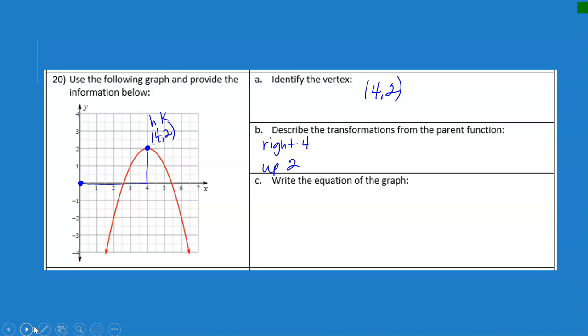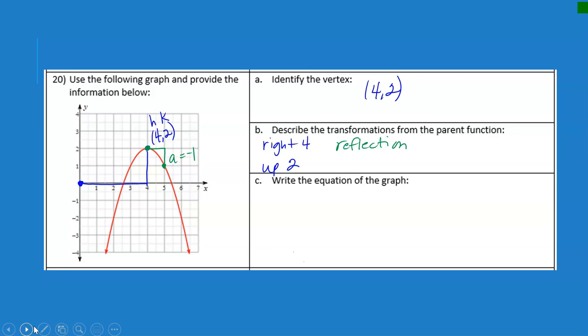All right, now I need to find my a value to get the rest of my information. So I'm going to start at my vertex, which is right here. I'm coloring over the blue in green. You always go right 1 box, and then if I go down to the graph, I only have to go 1 box. So that means my a value is -1. So that tells me that I have a reflection, but I do not have a stretch or a shrink because it's exactly 1. If it was a number different than 1, such as 1/2 or 2, then I would have a shrink or a stretch.